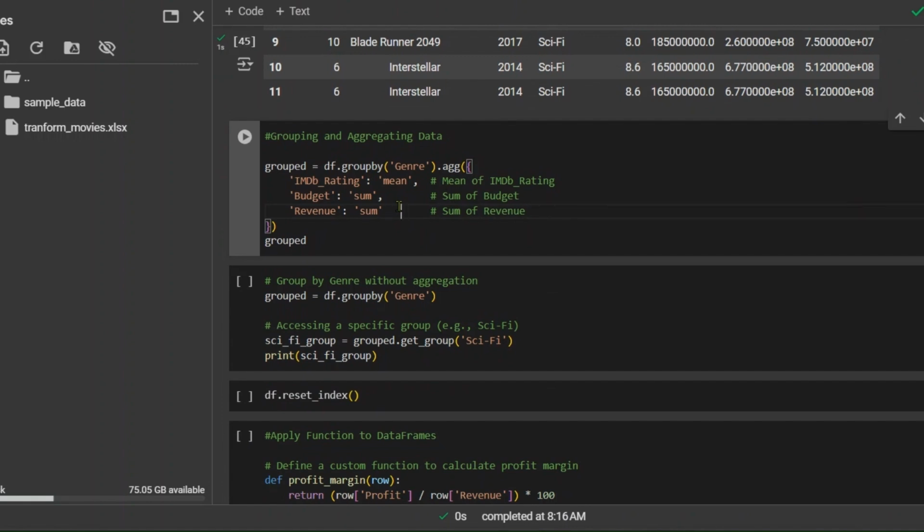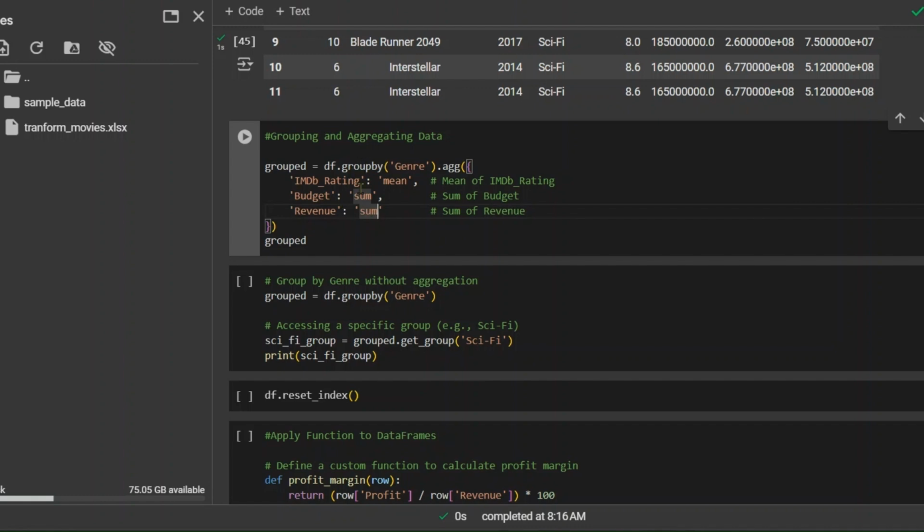Okay, so if you at any point of time want to group data, here in this case I've grouped the data by genre to perform aggregations like sum, mean, average, or in this case I'm performing only sum and mean. If you want to do average, whatever aggregation you want to perform, you can very well do it using the df.groupby function. Along with groupby, you can use the agg function, wherein you can mention on what basis you want to make an aggregation. Is it a mean, is it a sum, or is it an average?